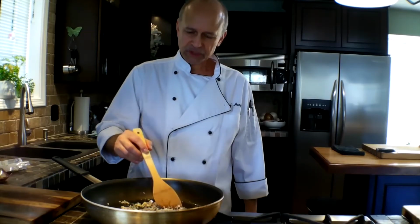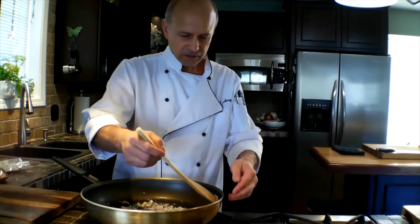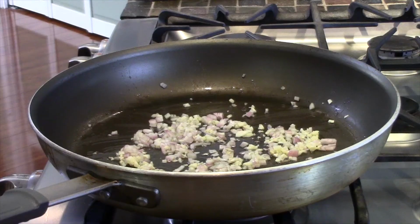So all we really want to do is just kind of get that translucent. Oh, look at this. So these look just about ready, if you can see, and I'm going to go get some cream.